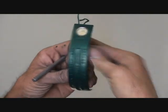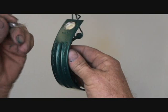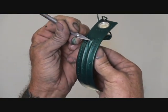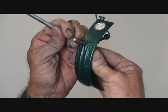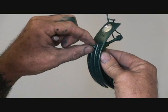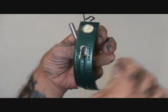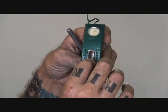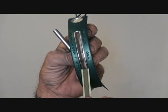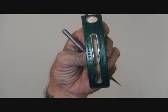Now, if you look right there, you can see that that's chrome on the ring. And I'm going to go ahead and pull the tape very lightly. You want to be very careful pulling that tape off, not to bring the paint with it. It's very important when you paint a piece like this that you put very, very thin coats on it. As you see, that's what it looks like.